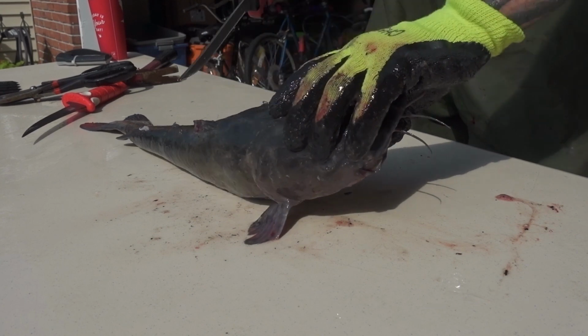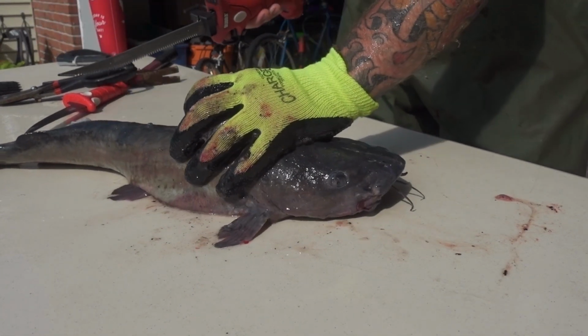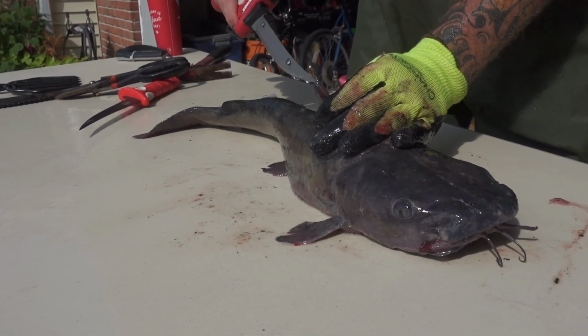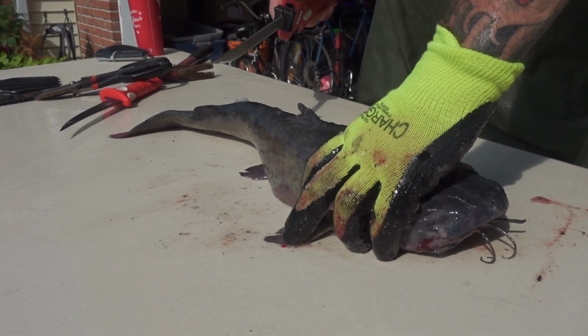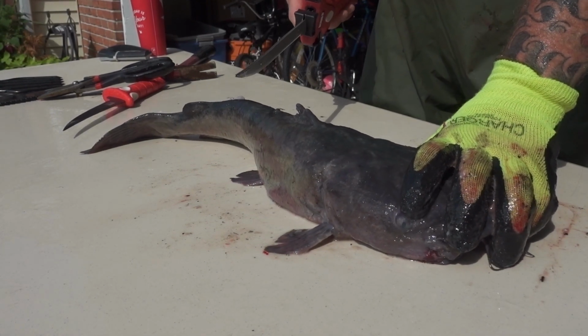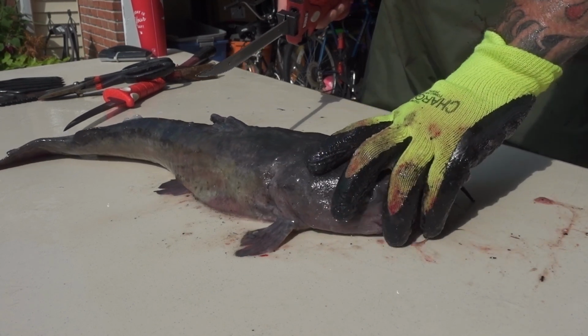So what I'll do is, see this pec fin here. And by the way, guys, I mentioned this before when we were catching these. You do not want to get gouged by either this dorsal fin or the pec fin. I've cut myself and had these spikes go into my hand before, or I guess they're called spines, and it hurts worse than a wasp sting. So just be very careful.